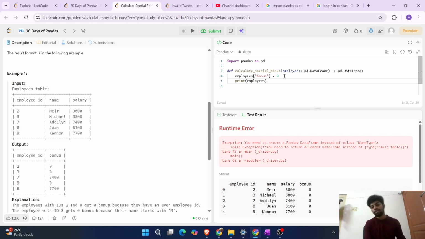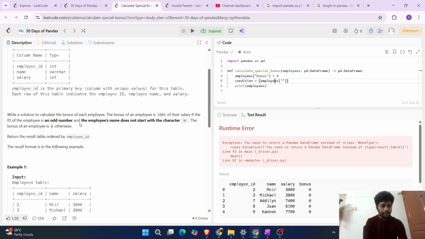Now what we have to do is put one condition. Let's say we mention it as condition only. Condition equal to, so first one, I have this employees. In that, what is the condition they asked? The ID of an employee is an odd number.